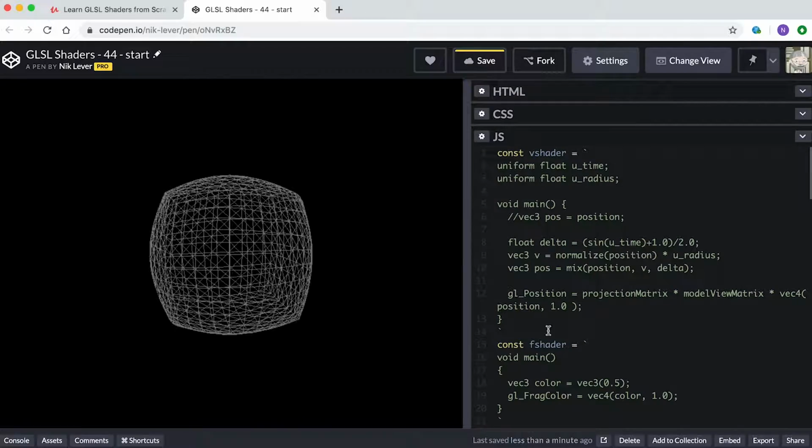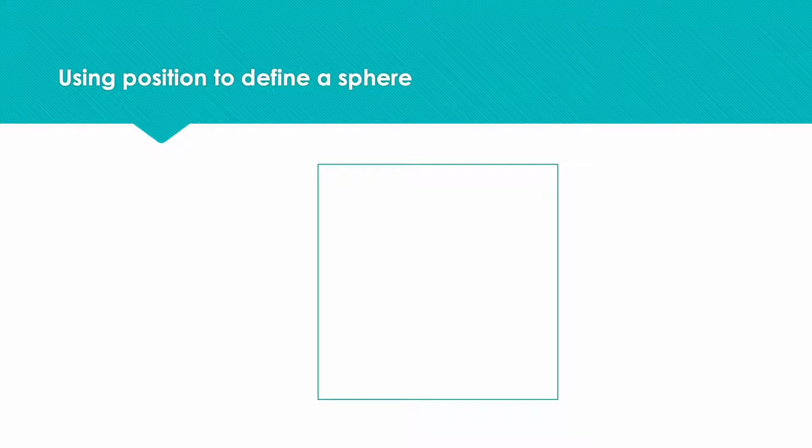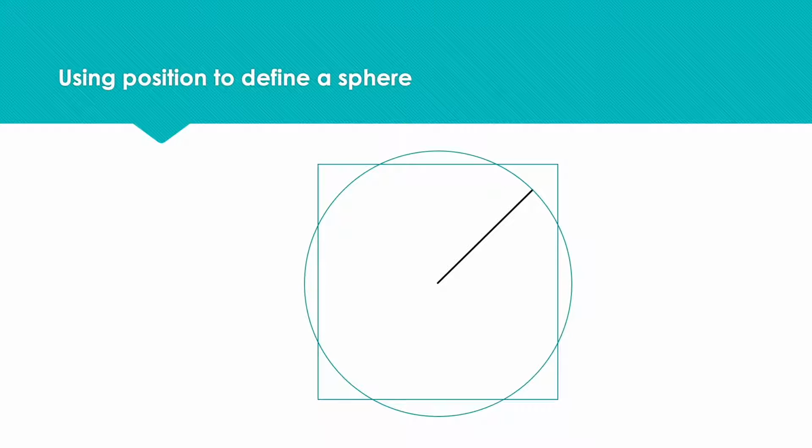If we simply use the modelled position for this, then we get a box that we can rotate using the orbit controls object. How would we take the modelled position and place this at the outside of a sphere of radius specified by the uniform u_radius? First, we take the current position and treat this as a vector. We normalize it, that is, we set it to a vector of length 1. Imagine a vector extending from the origin to the position. This is converted to length 1 and then multiplied by the u_radius property. Now it is on the surface of a sphere of radius u_radius.